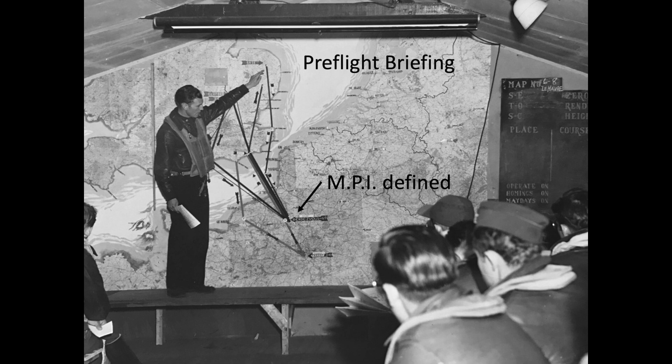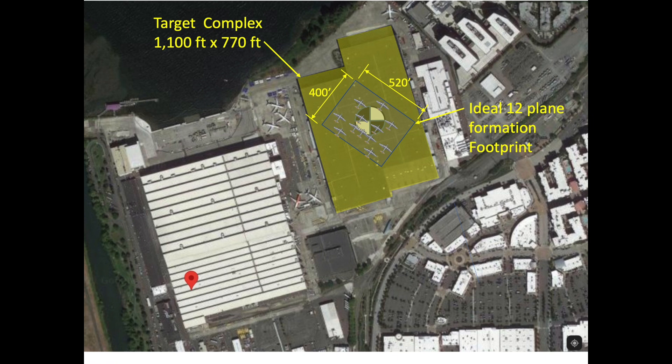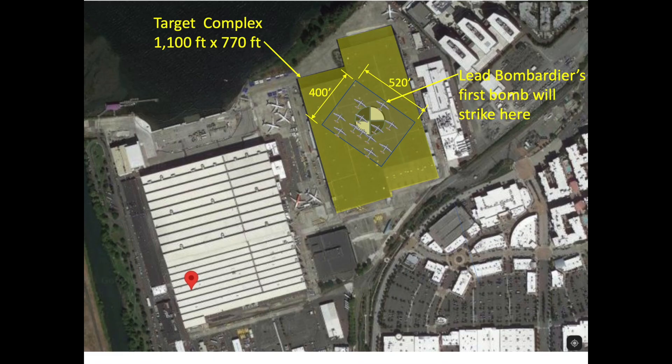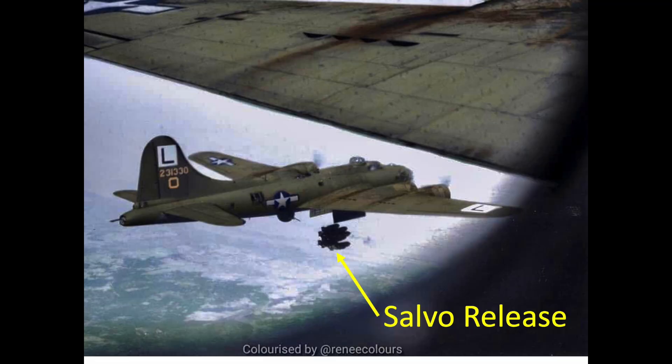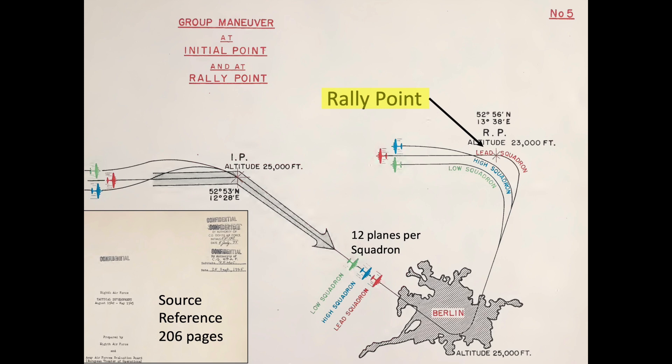The intended target point is the mean point of impact, or MPI. The MPI is the aiming point defined during the pre-flight briefing and is a better way to define the bomb's impact location rather than target point. The center of the 12-plane squadron's footprint pattern will be at the MPI. The 12-plane squadron's planform footprint will be roughly 520 feet wide and 400 feet deep. The lead bombardier will aim at the MPI but will have adjusted the Norden bombsite's trail arm such that the first bomb will strike ahead of the target's MPI, so the rest of the formation's bombs do not fall short. All bombers will be salvo releasing their bombs, and you would expect all bombs to land within this footprint.